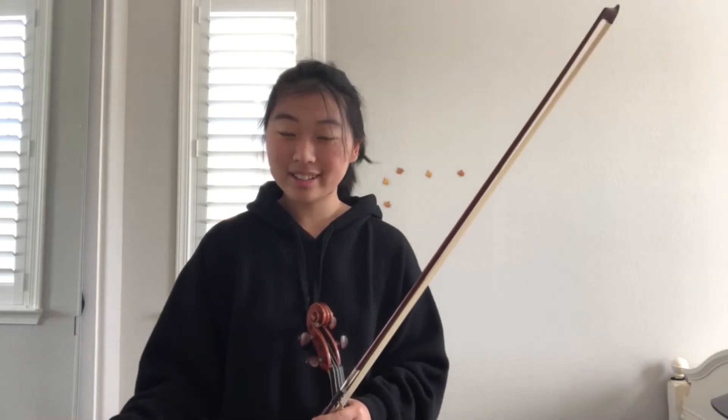The next exercise is the one that gets you closest to actually executing the chromatic glissando, and it's doing the chromatic glissando in slow motion. You want to keep it below concert tempo, but keep all the rhythms. Something that happens really often is that people tend to take too much time on the chromatic glissandos and don't respect the rhythm that's actually written in the piece, so you want to avoid doing that.